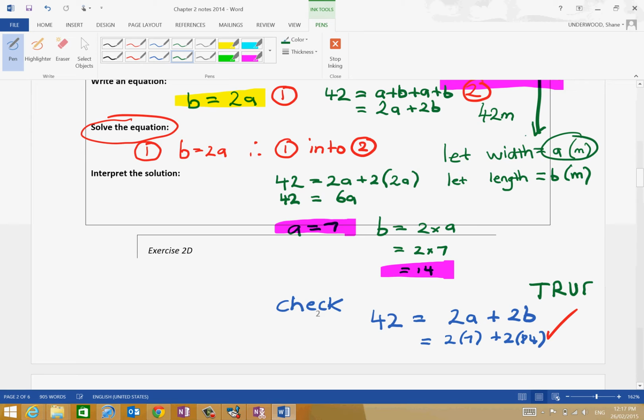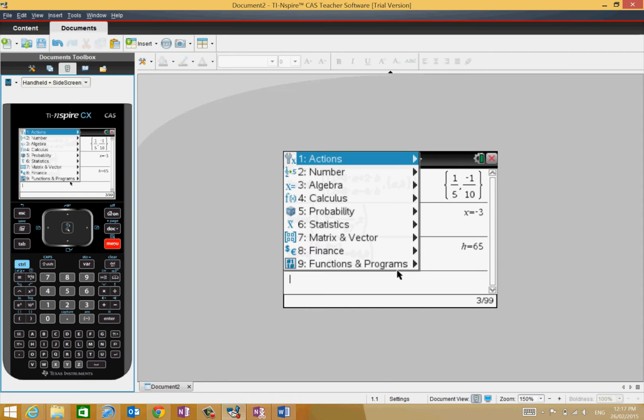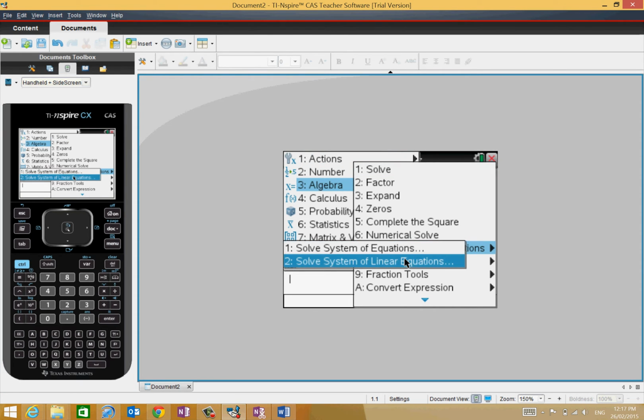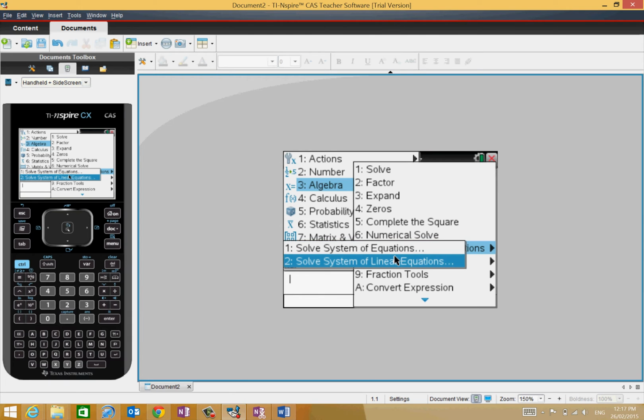Now, once again, setting up equations, your calculator can't do that. However, I'm now going to show you how to solve this system of linear equations. And this is going to end the video, all right? Just one sec. Now, we go to menu. We go to, what topic are we in really? Algebra. We go to solve system of equations, and it says solve system. Is this a linear equation? Yes, it is. Now, we can solve other equations, but this one is what we want.